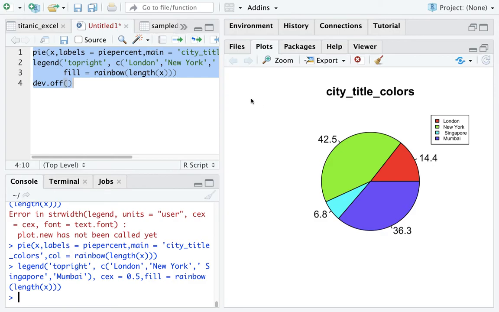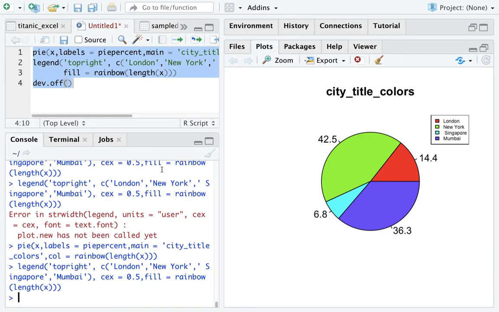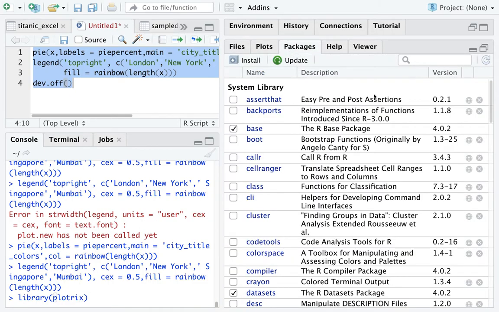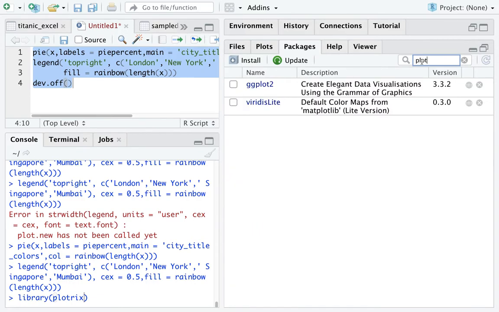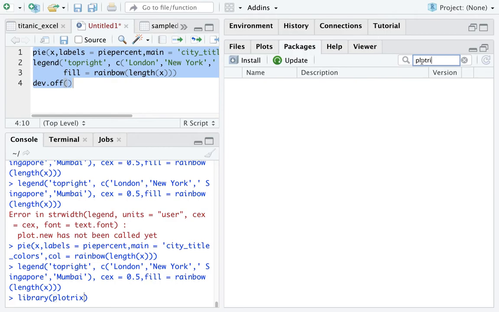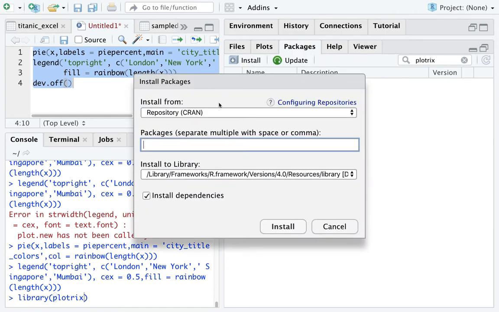So how to get exactly a 3D plot then? How do you get 3D plots? For that, in Python you have to use matplotlib, that is mpl_toolkits mplot3d, and in R it's just a couple of lines to get it out. You just need to go to the library section and write a package name over there, which is called plotrix. Instead you can directly go to packages and write plotrix. You need to install the library, so just go there, write plotrix, and you get it there. So just install.